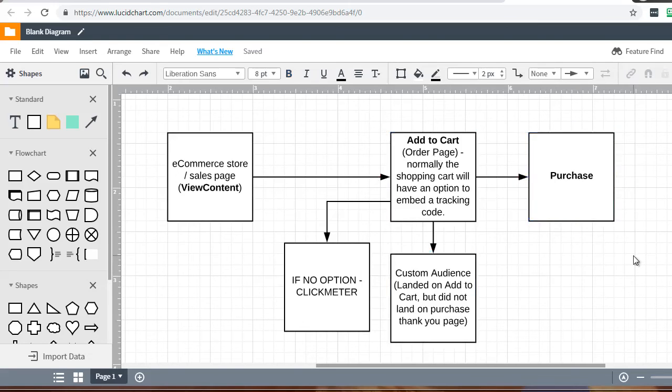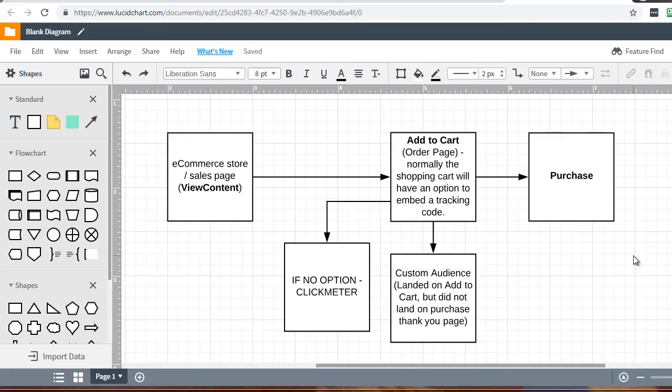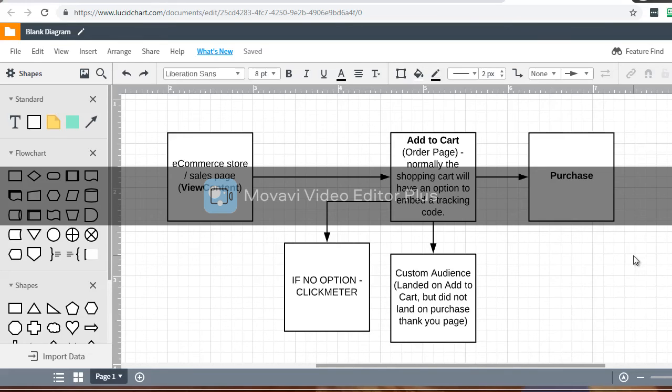Now you might be thinking, okay, what's the difference between this and the next video where we talk about the purchase funnel? In the next video we're going to talk about, okay, after they purchase, what can you do next? Maybe we want to show an ad specifically to people who purchased, or how do we figure out what they purchased if we have multiple products, kind of thing. All right, so with that said, let's move on to the next video.